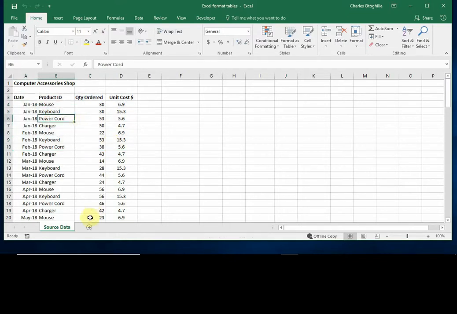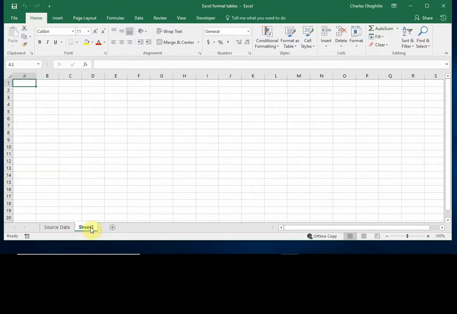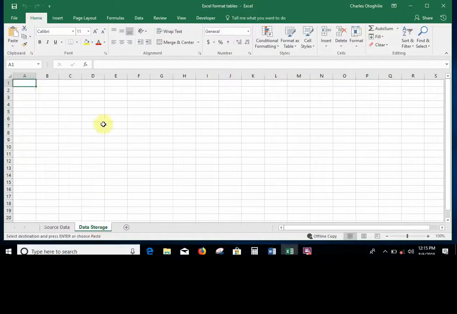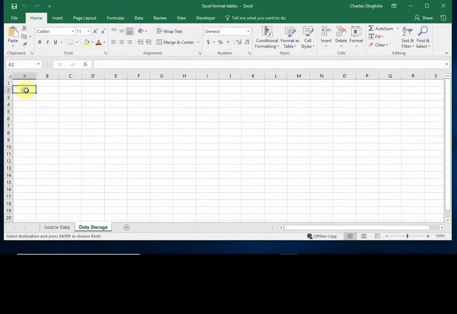So what we're going to do is that we're going to create another sheet, and in this sheet we can rename this sheet to be something like our data storage. Any ideal name can be used for it, and we go to our source data and we take just 1 month. We take just 1 month, copy, come here, and we just paste it here.